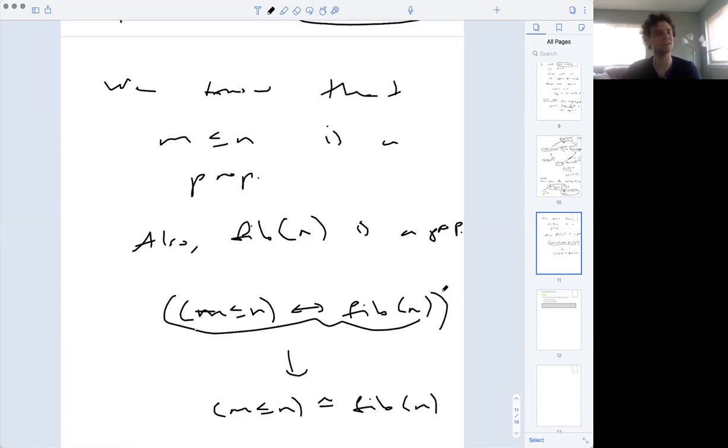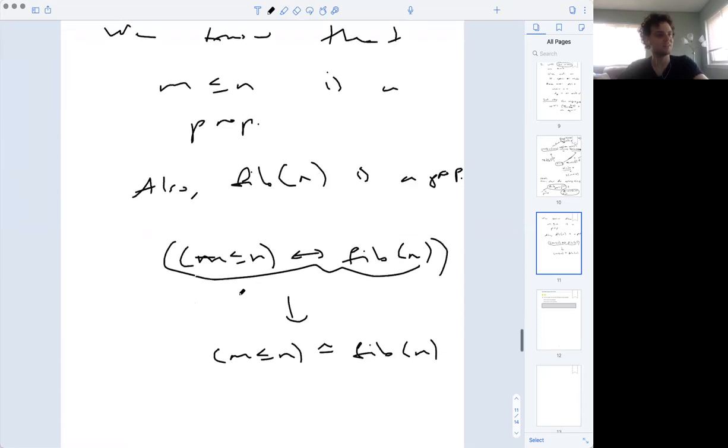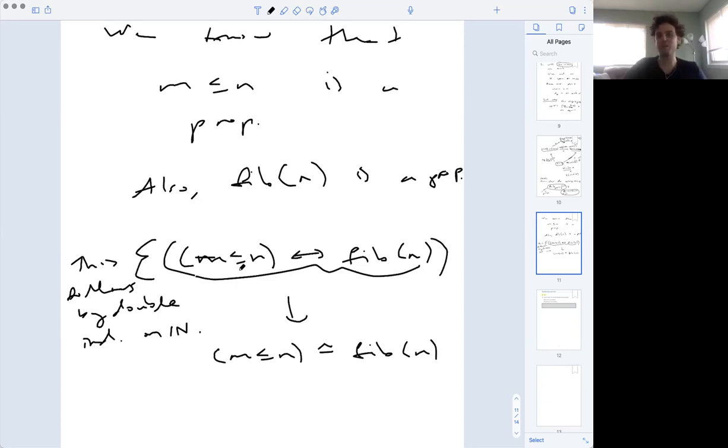Well, in the interest of time, I'll just say that this follows by double induction on the naturals. If we double induct on the naturals for all M and N, we'll get special cases for this type here.